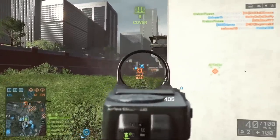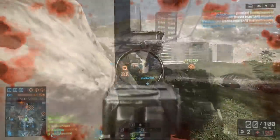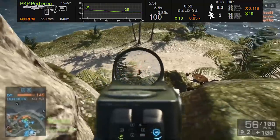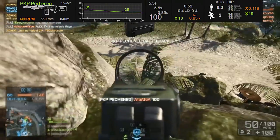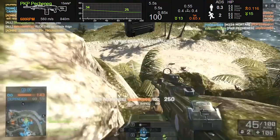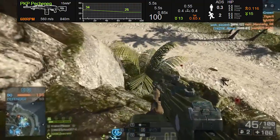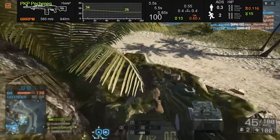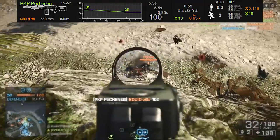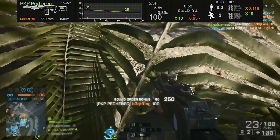The PKP is a very powerful machine gun. It's one of three machine guns that does 34 damage maximum, allowing you to kill somebody with three shots in close quarters. The other two are the M60 and the M240 Bravo. It has a 600 rounds-per-minute rate of fire, meaning its damage per second is almost on par with the SCAR-H, which fires 620 rounds per minute. So you'll have a very similar time-to-kill as the SCAR, however your aiming-down-sight accuracy and recoil are going to be way, way higher — on machine gun levels.